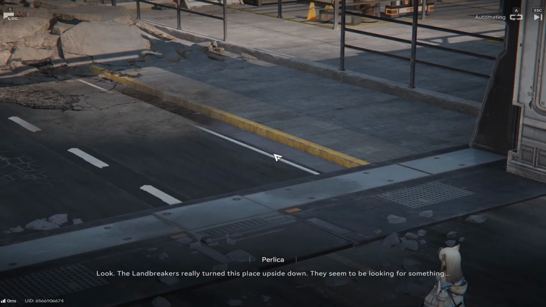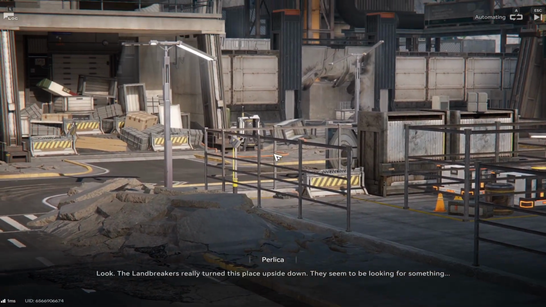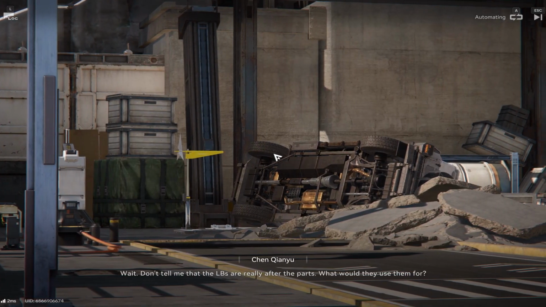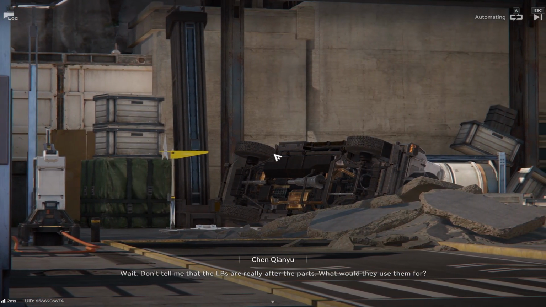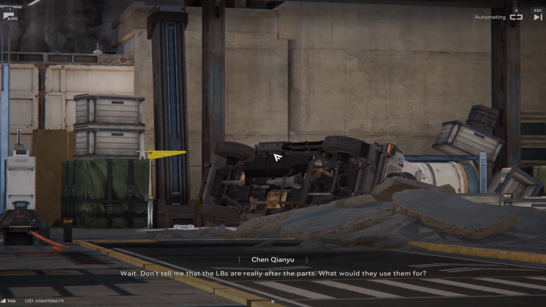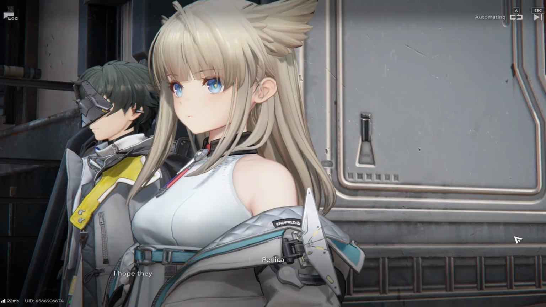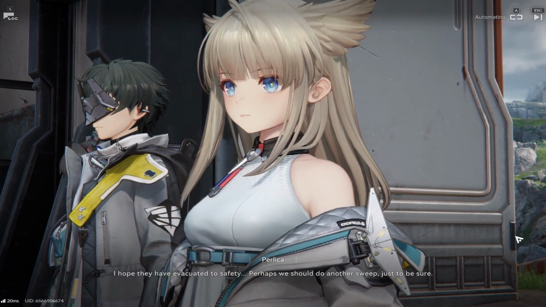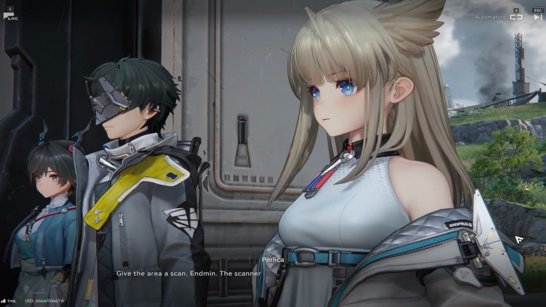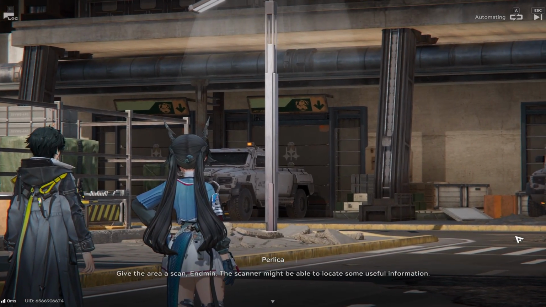Look, the Landbreakers really turned this place upside down. They seem to be looking for something. Wait. Don't tell me that the LBs are really after the parts. What would they use them for? I hope they have evacuated to safety. Perhaps we should do another sweep, just to be sure. Give the area a scan, Endmin. The scanner might be able to locate some useful information.